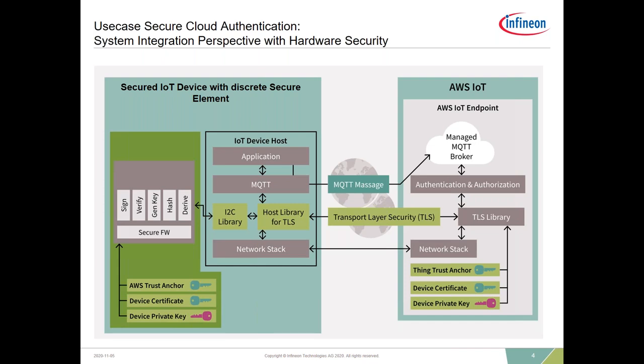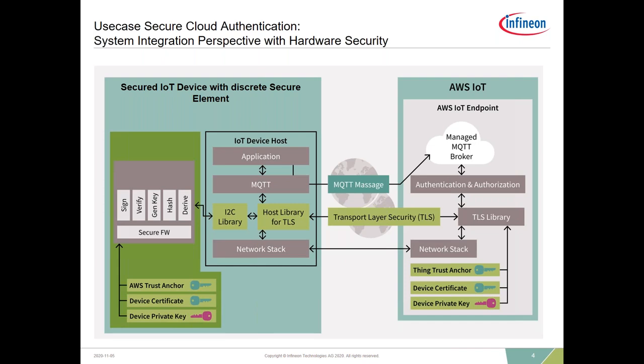In the former concept, this was handled by the TLS library directly. But in this scenario now, the external secure element is responsible for doing the handshake, because for the handshake all those credentials below are required. So they also have to be part of the secure element. And then, of course, the secure element has to provide a proper interface to the host library so that it can drive this handshake inside the secure element. So there is, for example, an interface required for signing a challenge, verifying a signature from a certificate, and generating, with the other functions, the shared secret between those two entities, which is then exported to the host library, which is then used for the bulk encryption of the transport layer security.